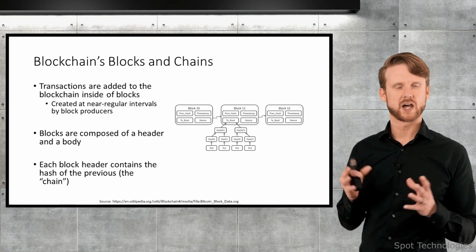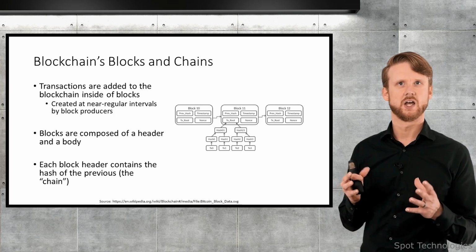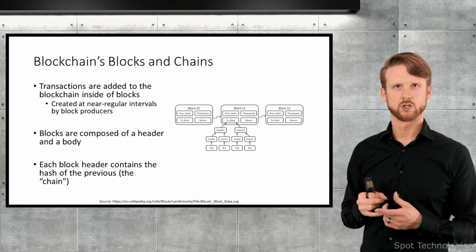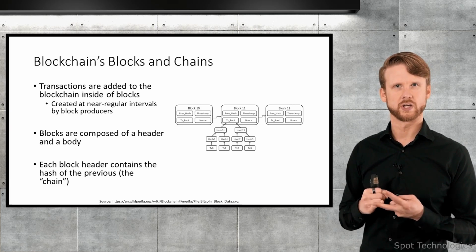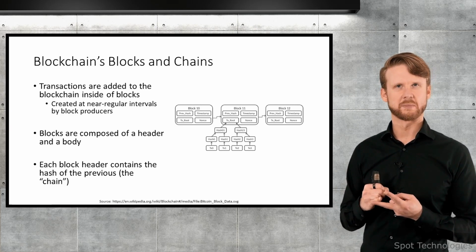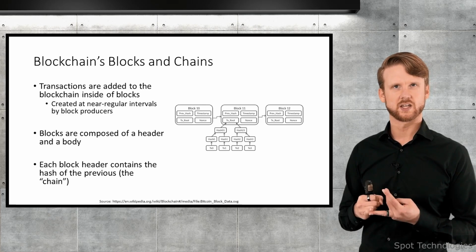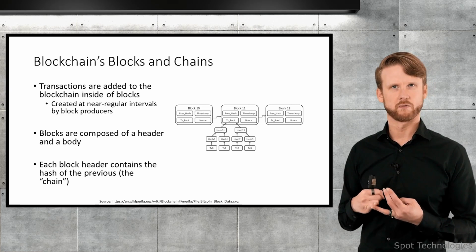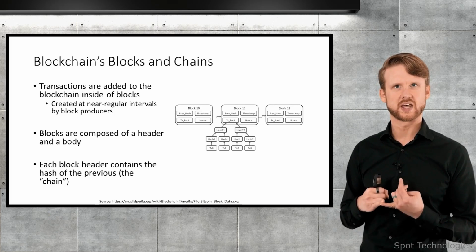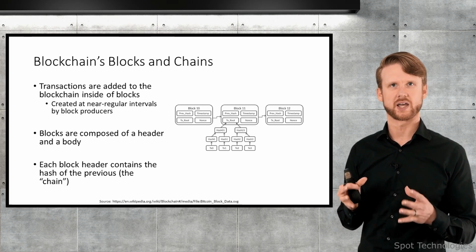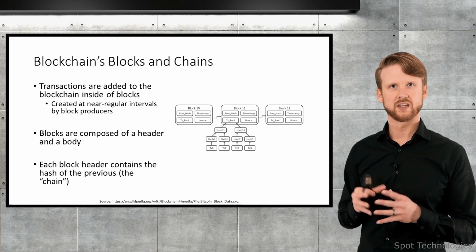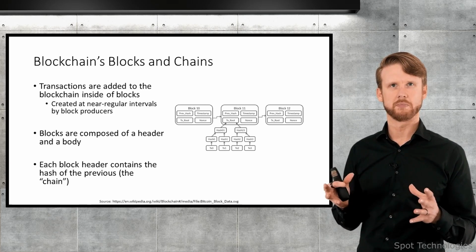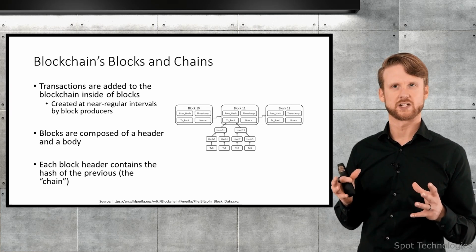And so the block header contains metadata about the block. So this could include timestamps. It includes the root hash of a Merkle tree, more on that later, that summarizes transactions. It can include a nonce value for proof of work, and it also includes the hash of the previous block header in the chain. And so this is the chain of blockchain. And these are what help preserve the immutability of the blockchain's digital ledger.